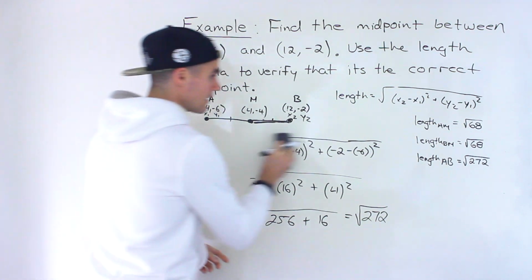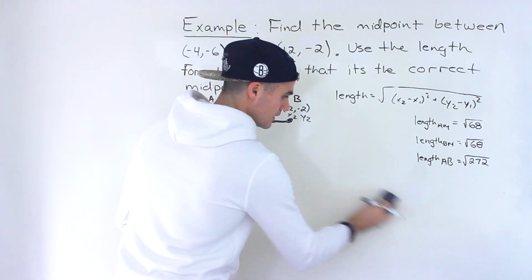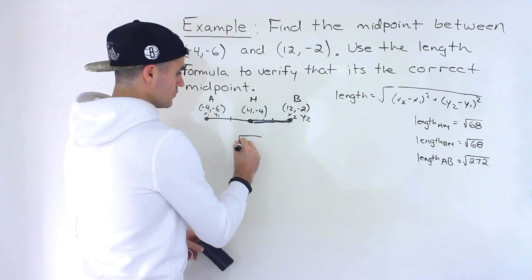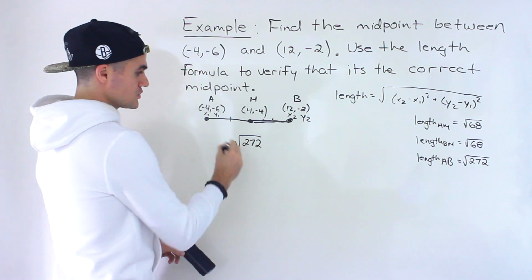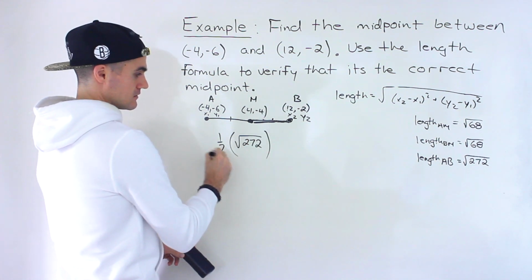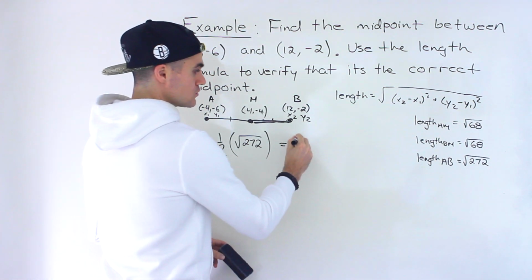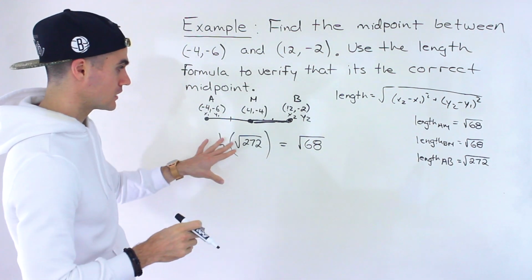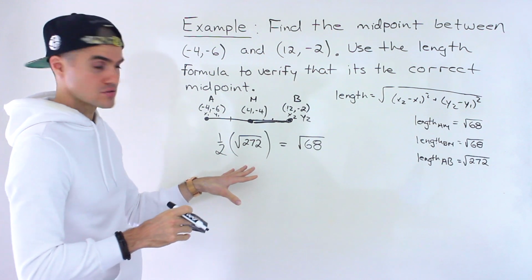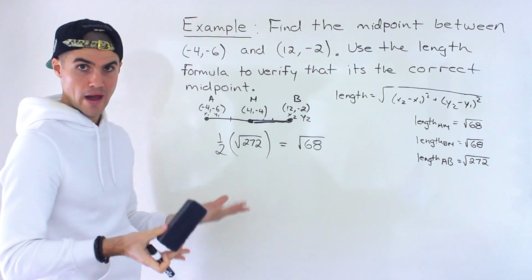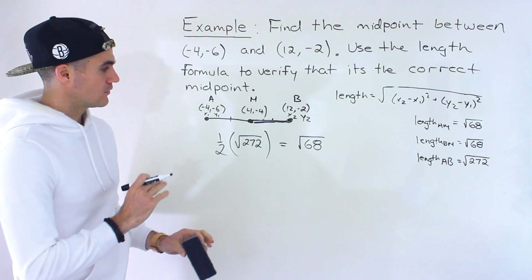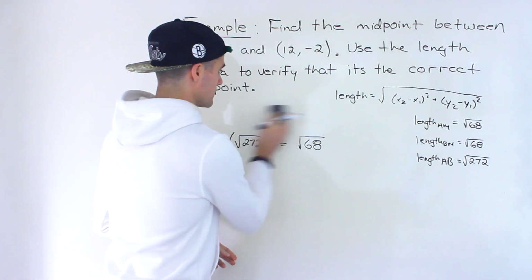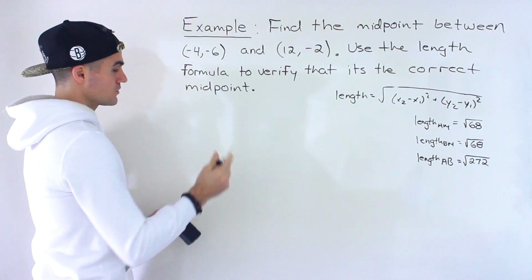But a lot of teachers want you to also perhaps show it with exact values. So how can you tell, let's say you didn't have a calculator, how can you prove that the square root of 272, half of that is equal to the square root of 68. Let's say you didn't have a calculator and you could only use these exact values, right? These square root or radical forms. Well, there's a couple of ways to do it. Before actually doing it, I want to go over some fundamentals of square roots.